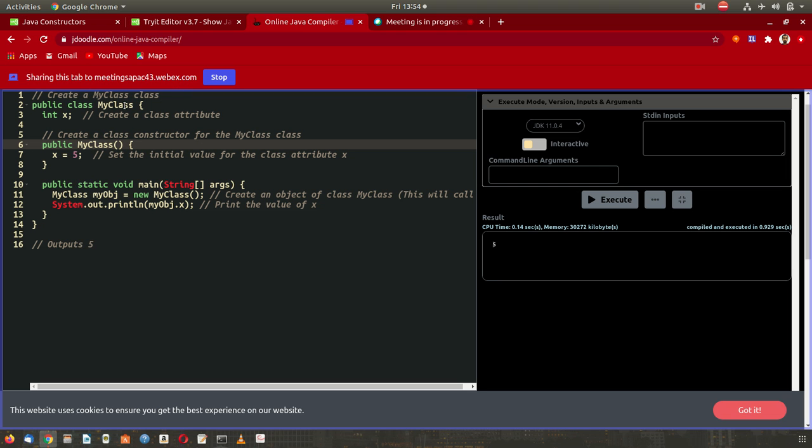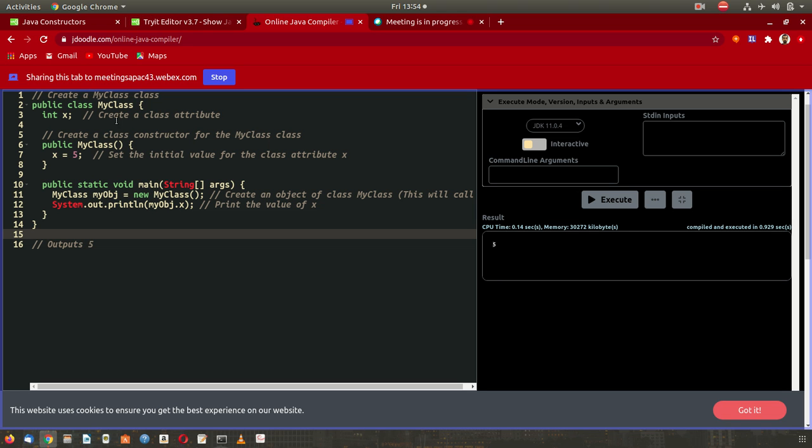In this example, there is a class called MyClass, M is capital, C is capital, and there are two functions inside this class.